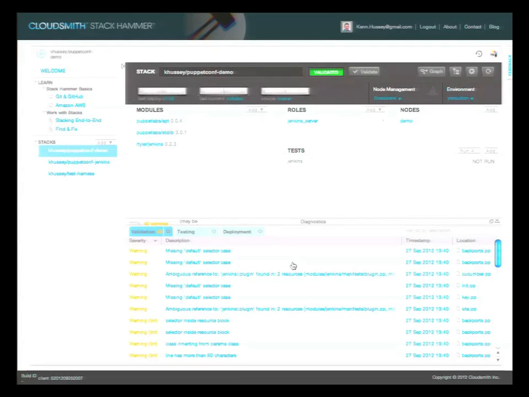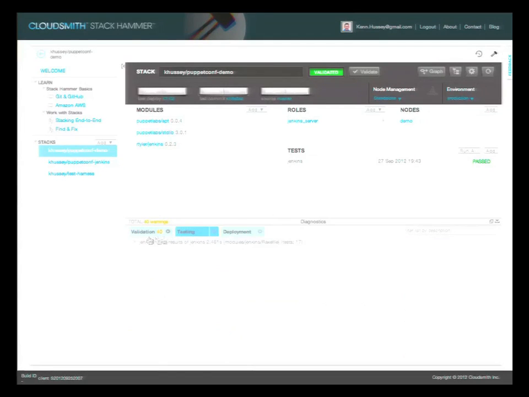And the way RSpec-Puppet works is it actually produces a catalog based on your code, and then when you write your RSpec tests, you write questions or conditions, or you describe the characteristics that you expect that catalog to have. So it should contain this class, it should contain this resource, that kind of thing. So we can see that the unit tests that were authored by the Jenkins module author all passed, and we can expand the list of tests that were run, and that kind of makes us happy.